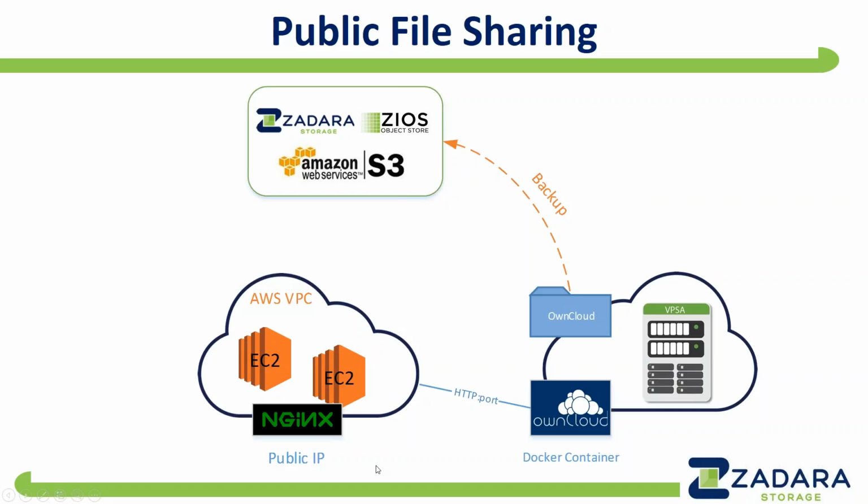Eventually, you can also make this public using an Nginx proxy, which will talk to the OwnCloud. We probably won't have time to go over this, but it's quite simple just to have a proxy, so that with the OwnCloud itself, you can do any type of mobile application or from your desktop. So you can have a fully integrated cloud solution that's fully dedicated for your own company use. So you don't have to put files into Dropbox and they're sort of commingled and so on and so forth.